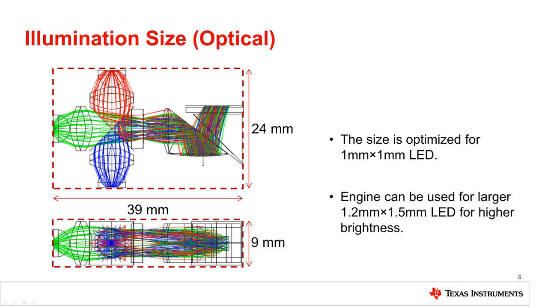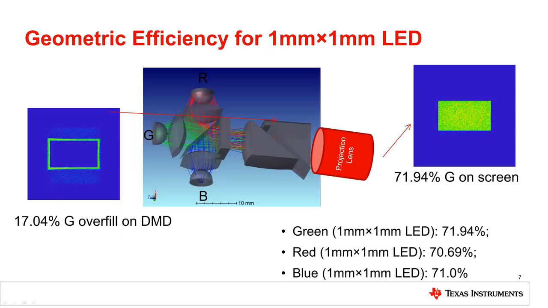It can be directly used for the 1.2 mm by 1.5 mm LED with compromised performance. Geometric efficiency is a key performance metric that characterizes the percentage of the total rays passing through the optical system. It does not take into consideration diffraction loss, surface reflection loss, or material absorption loss. However, with the geometric efficiency, customers can use their transmittance data together with the DMD efficiency to estimate the engine efficiency. By adding in the LED optical output, we can estimate the total lumen output of the engine.